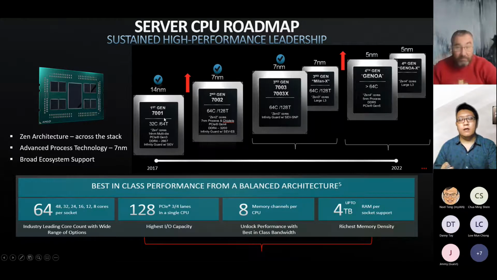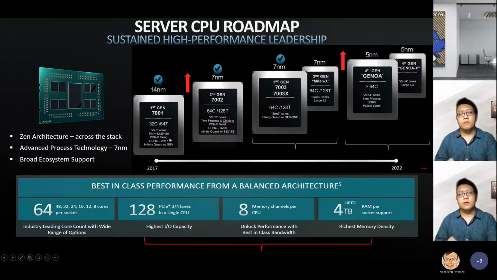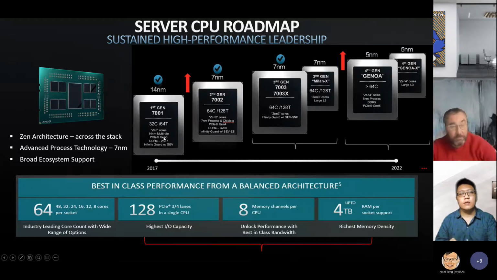If you look at the right on the screen, here is the roadmap of AMD EPYC. From the first generation in 2017, we launched the code name Naples, with 32 cores and 64 threads.